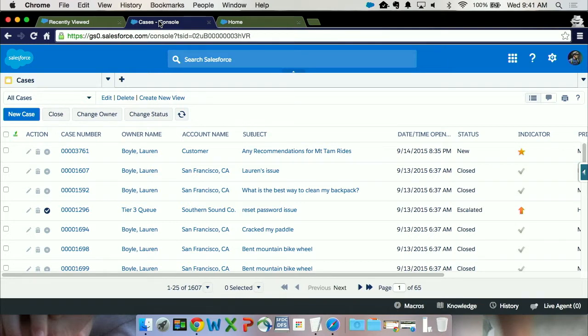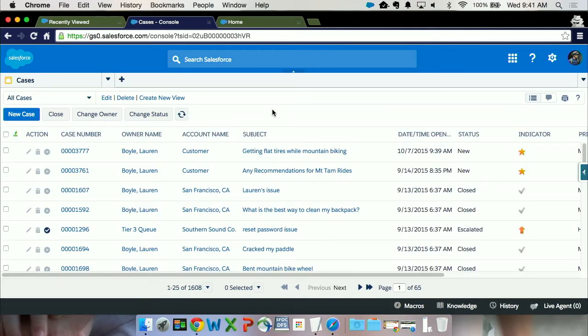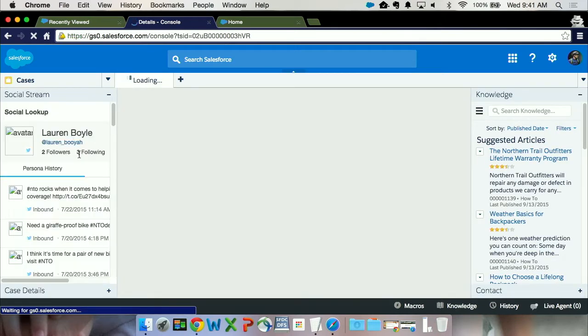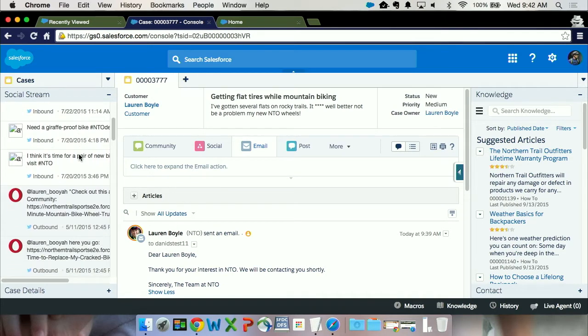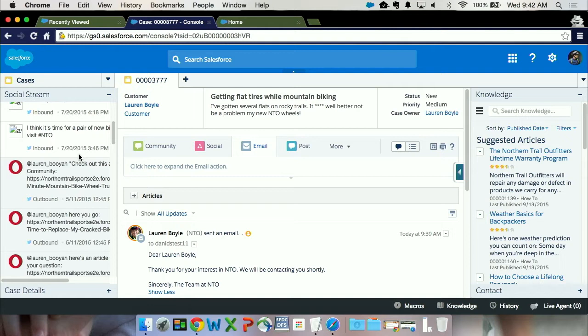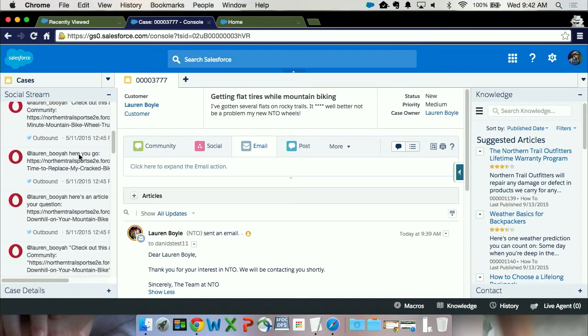So let's go ahead and switch over to Eric. Eric is in the Service Console, and this is a brand new design that's really influenced by the Lightning experience. As we refresh the console, you'll notice that we have Lauren Boyle. She's been getting flat tires. This came in at 9:39 a.m. And Eric's going to go ahead and click on her case number. So as we do this, we'll notice that because Lauren logged in with her Twitter account, it's bound to this case object as well. And what this really does is it gives a 360-degree view of the customer. So when she tweets something good or something bad, that's also something they can monitor.